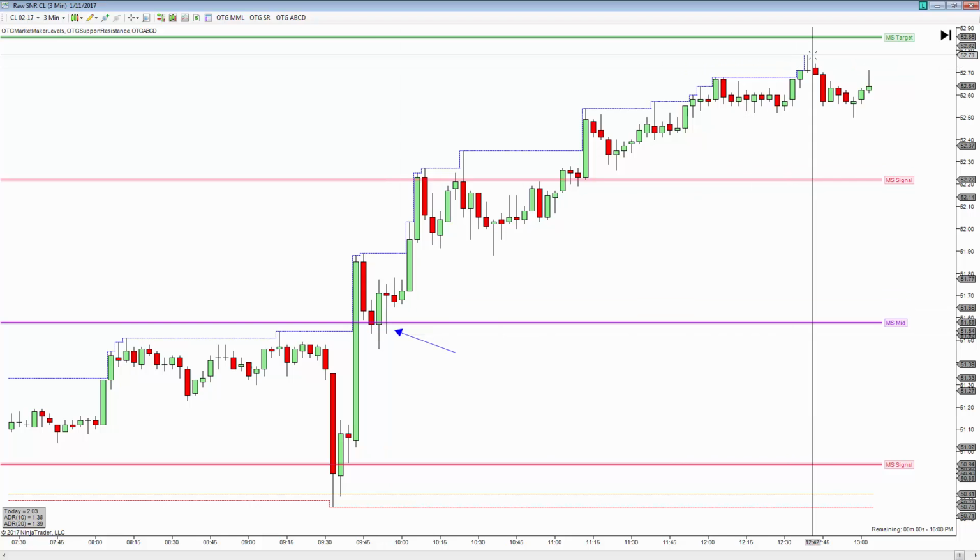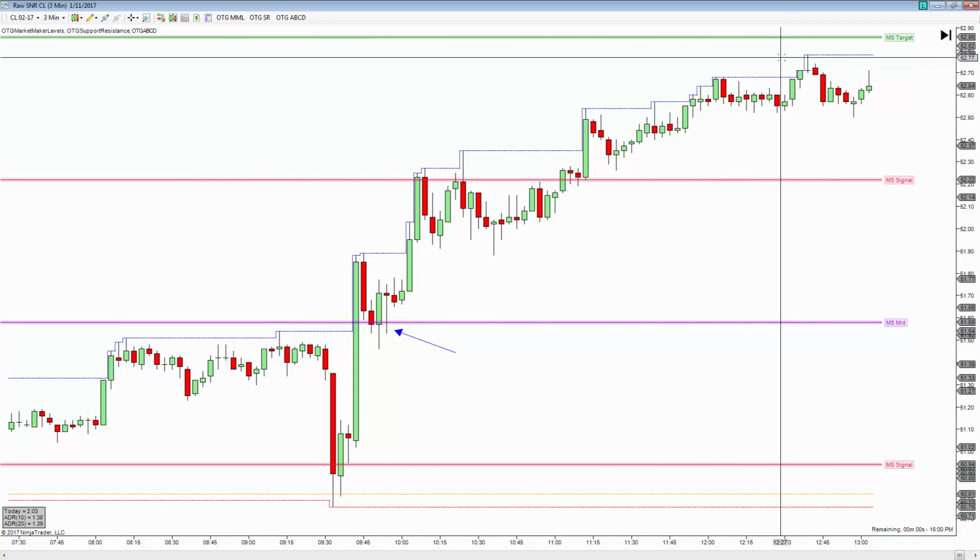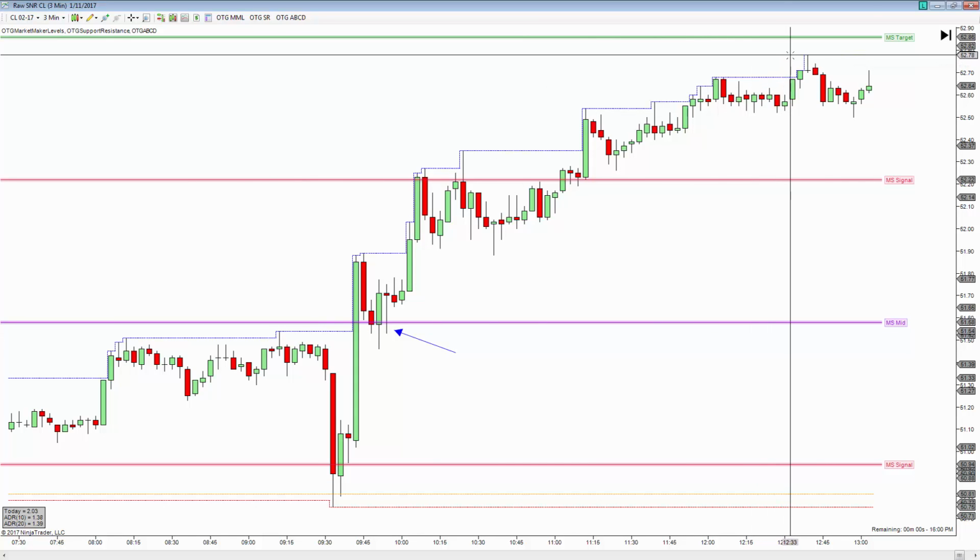Over the balance of the day, over the course of the next 3 hours, it rallies well over 100 ticks. So I had the right idea that would have made up for the losing trades that I took earlier in the session. But as they say, shoulda, coulda, woulda, didn't, right? So I ended up with a losing day. We'll get back after it again tomorrow, and hopefully we'll start a new winning streak beginning tomorrow.